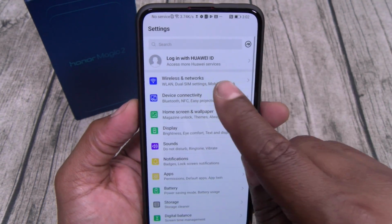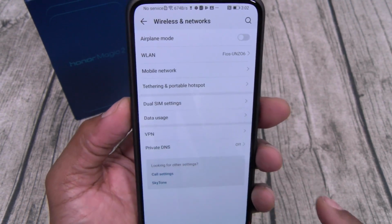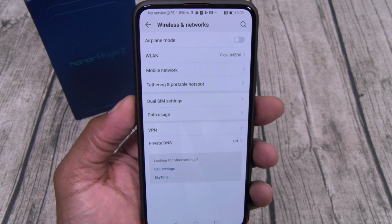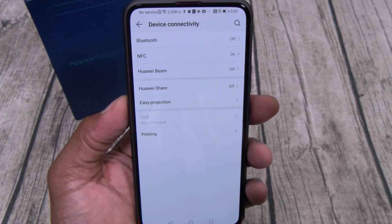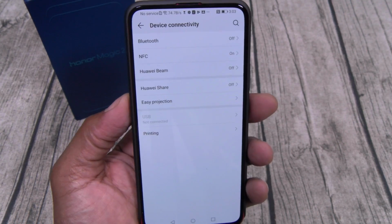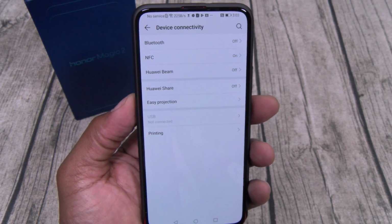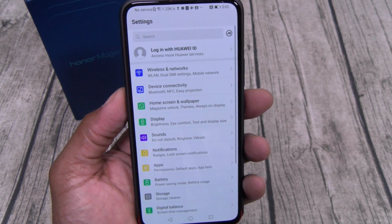All right, so let's start from the top. Wireless networks, anything we need to see, everything looks standard. Now, this is a dual SIM slot phone. Let's go to device connectivity. All right, so you got Bluetooth, you got NFC, you got Huawei Beam, and you got Huawei Share. So if you got a printer and you want to wirelessly print some documents, use your Huawei Share. And you also got easy projection.